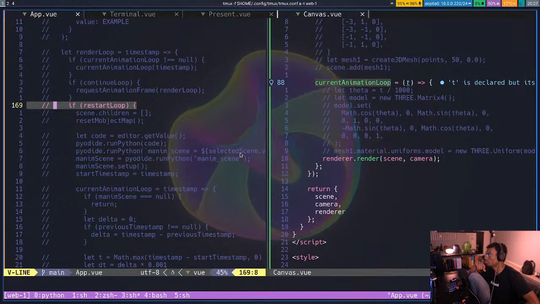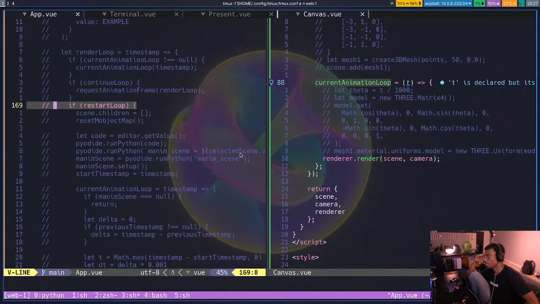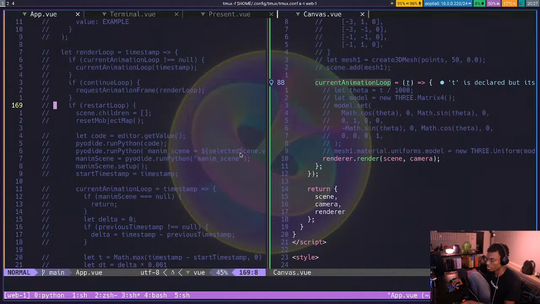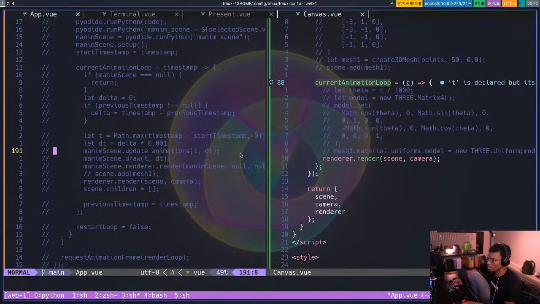So if I wanted this to run reactively, I would have to, I think, pass this in to the canvas as a prop. And then at some point, the parent component will have to change this value to true. It would run through this.